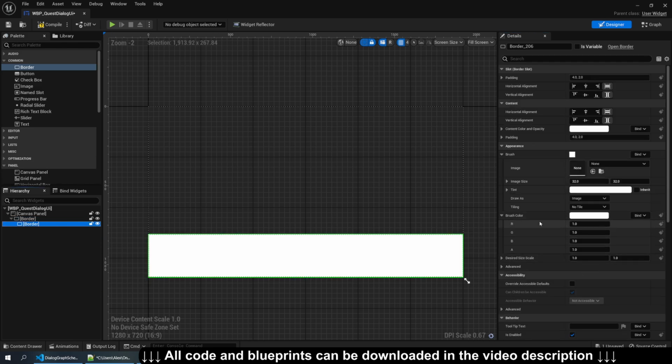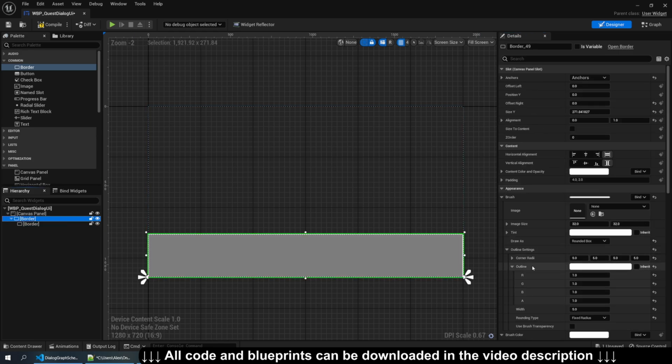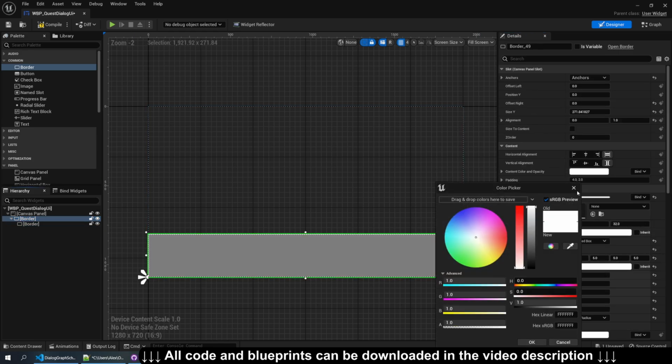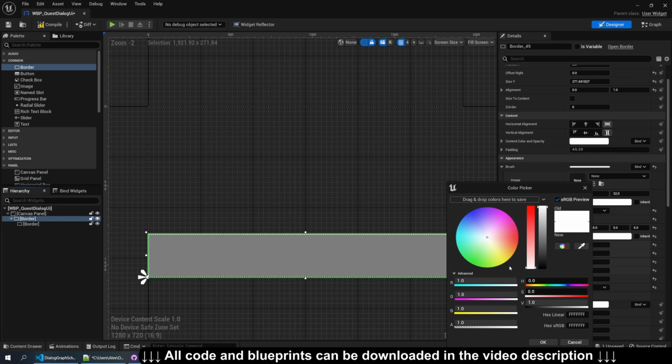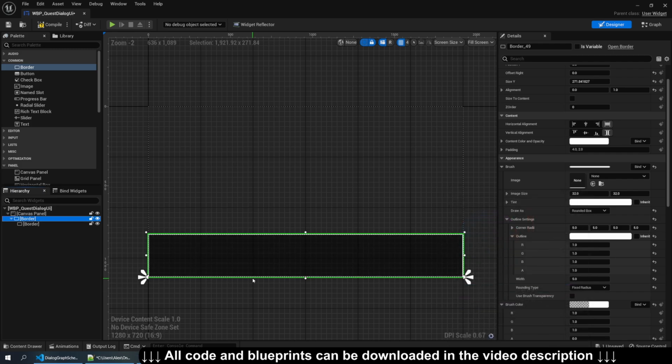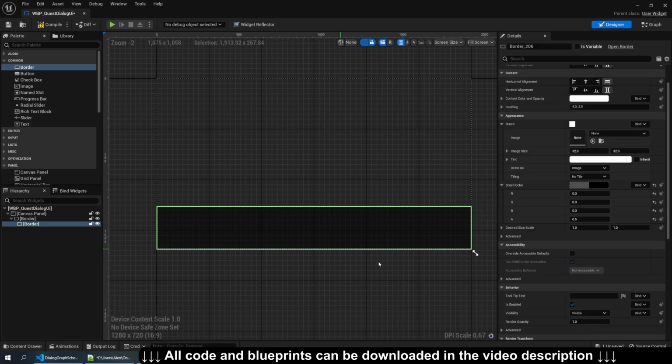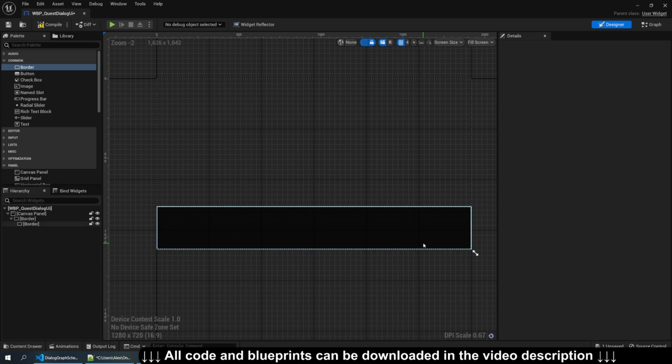And then on the inner border, we'll just make it slightly transparent, with a black color. Oh, and this border, we want to remove the brush color. We'll set the brush color to transparent. And we can go a little darker with this as well. Maybe right around 0.7 is fine.